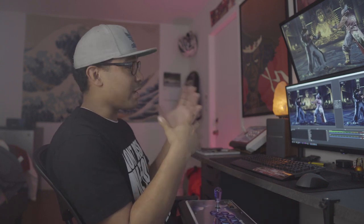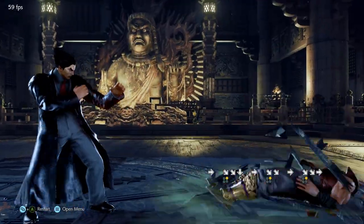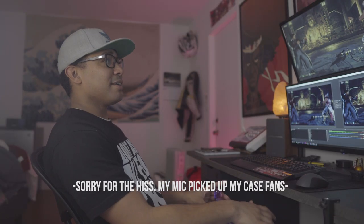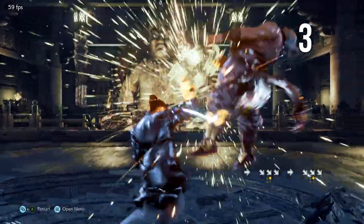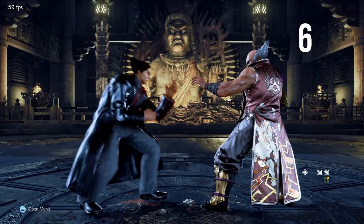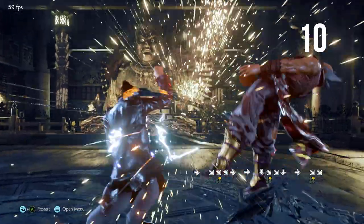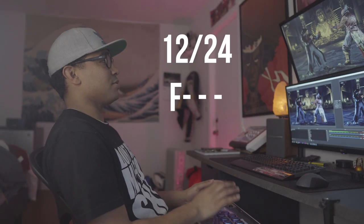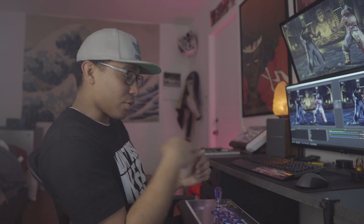We're going to start off with me trying to do three perfect Wind Godfists. If you guys don't know what a perfect Wind Godfist is, it's when you hit forward and down-forward with the button and get Kazuya to say the line — otherwise you get the Electric instead. Let's try to hit three in a row. Okay, first try — that was surprising! I definitely feel when doing the godfist that I don't have to slant it downward like on a Korean stick, where you kind of just crank it as much as you can for a down-forward. On this I feel like I can just ride the gate and pull it down instead of trying to jam it in the corner.